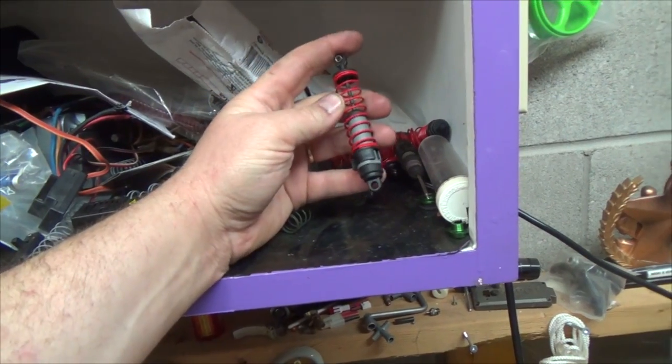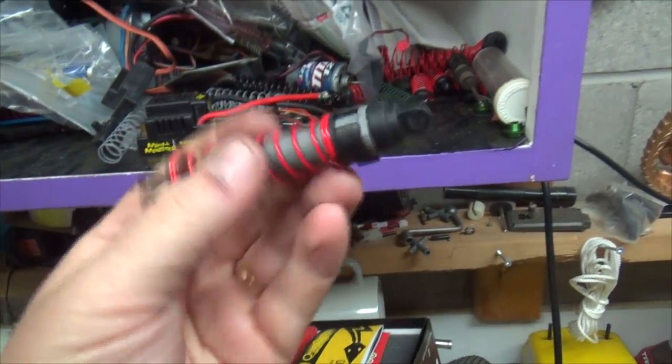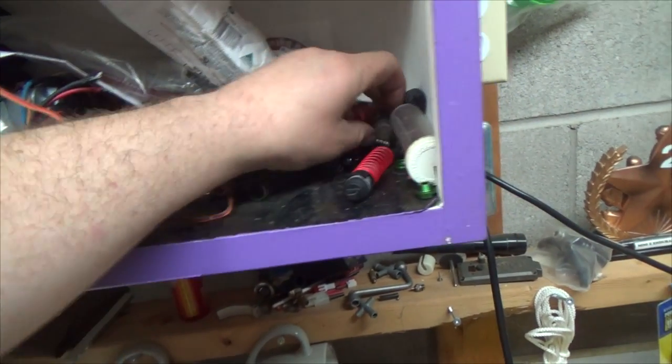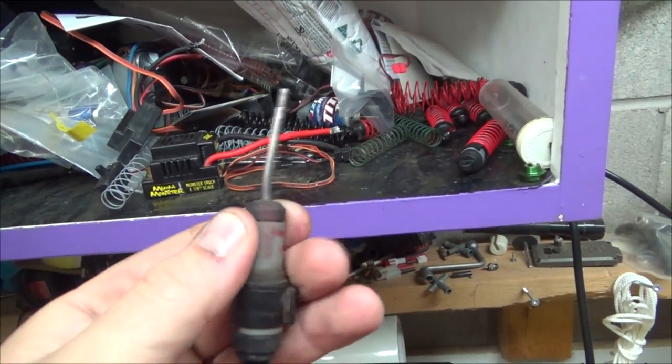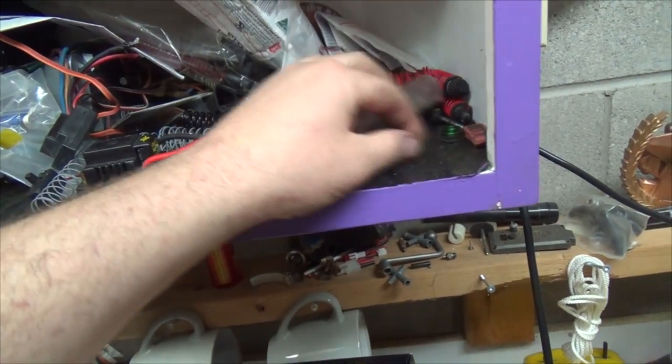I think these ones are brand new. The shocks kept blowing out. They'd blow, I think, these top caps off, from what I remember. And then they'd also bend the rods and then they're screwed, right? So yeah, lots of fun, lots of parts, lots of good stuff.